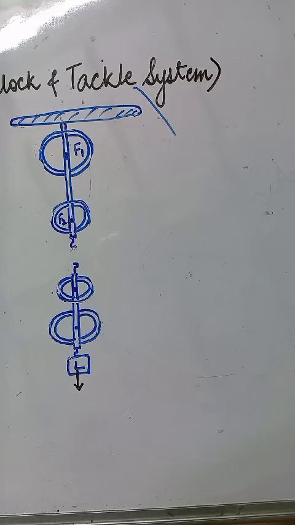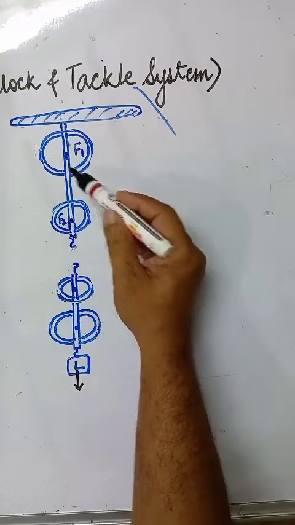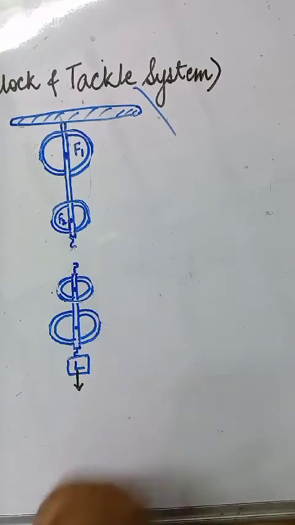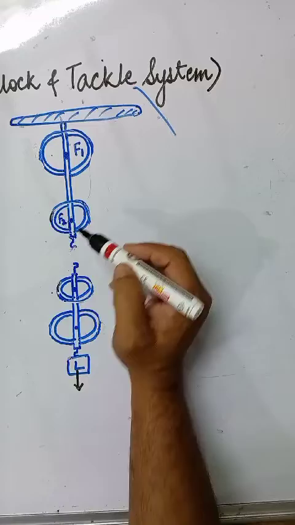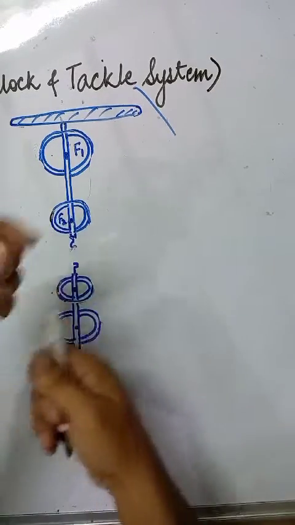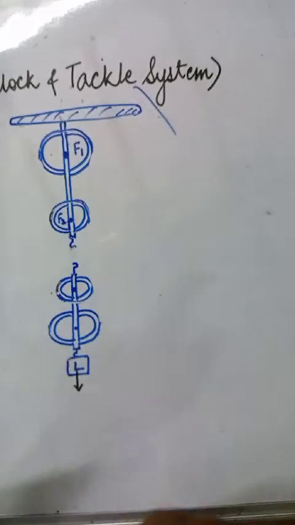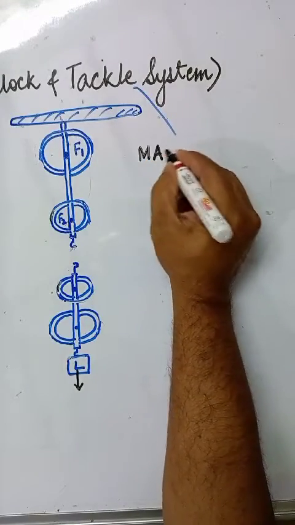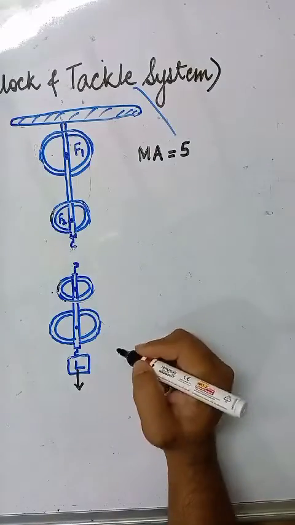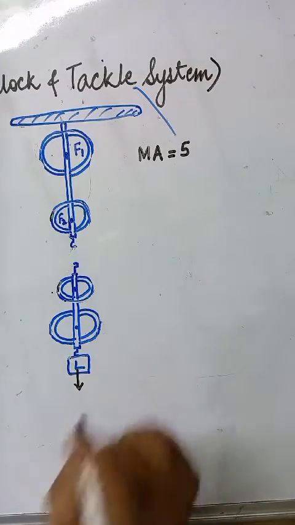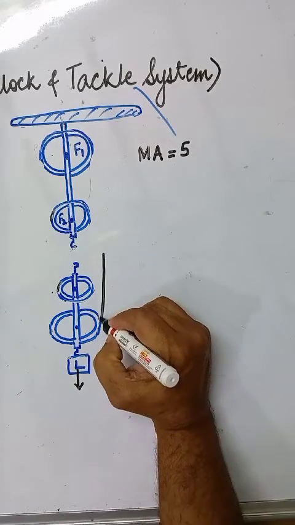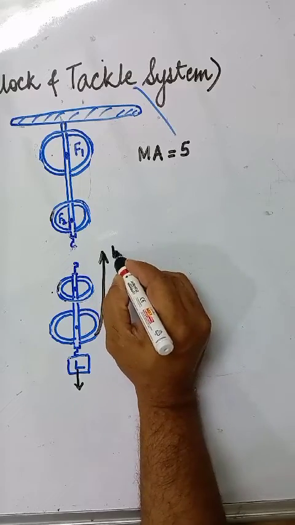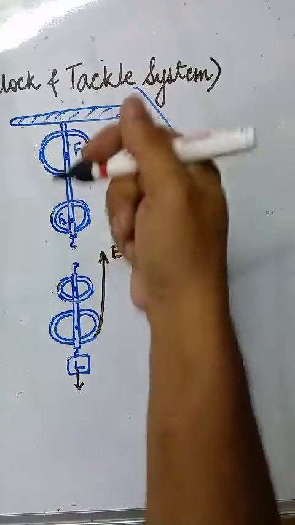So let's say, for example, we come back to the situation where we had the upper block having two pulleys, lower block again having two pulleys. Now, if you remember in the previous case, we had the effort pointing in the downward direction. So the person was pulling like this downwards. Okay. Now, if I want to increase my MA to, let's say, 5, I'll have to change the direction of the effort application. So this time the effort application has to be in the upward direction.